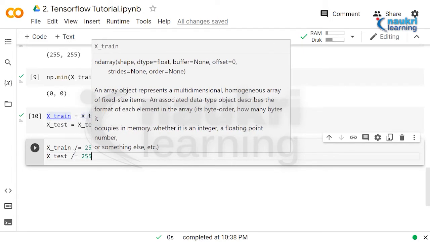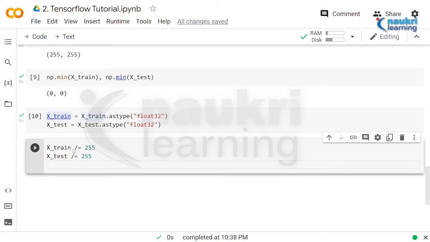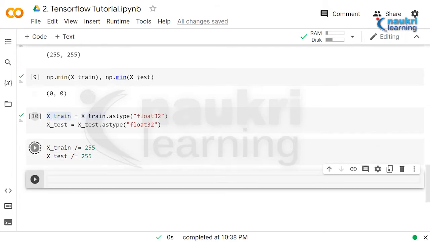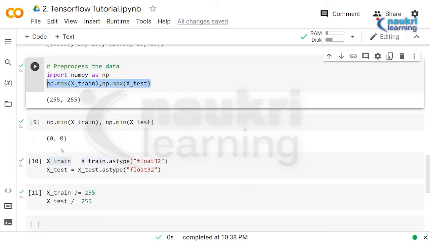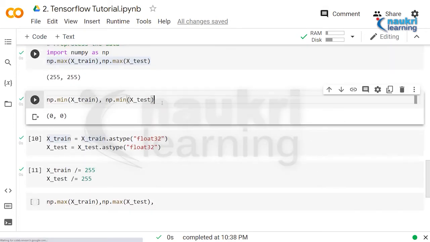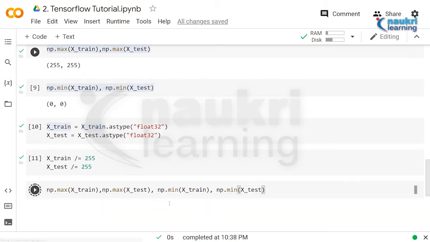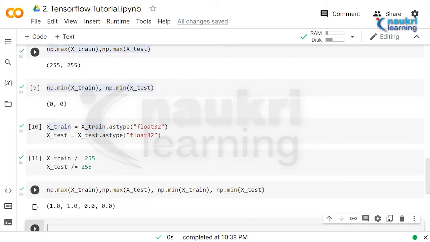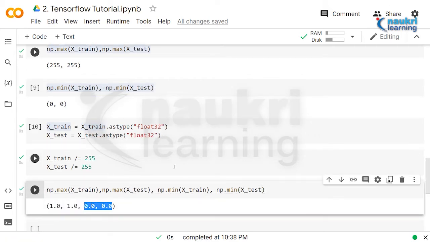So this will take care of normalization. Now let's check the maximum and the minimum value again. I'll copy over here and add everything in a single cell. So the maximum value now is 1 and the minimum value is 0. So we have done the normalization.